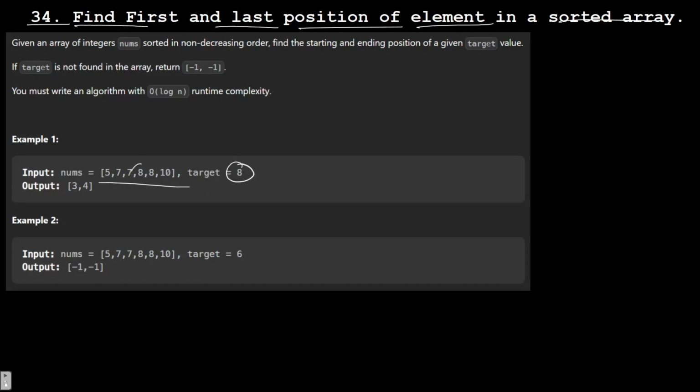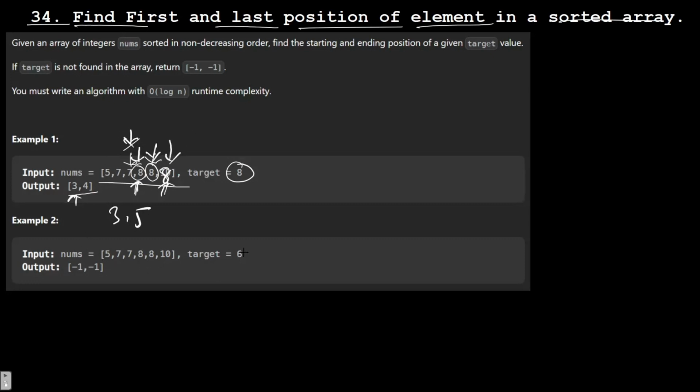So we can say that this target is present at position 2 and we have to return its first and last position. Let's say we have another 8. So we have to return the first occurrence and the last occurrence. Let's say for this input we return 3 4, that means 8 is present at index 3 at the beginning, and at index 4 at last. If there is another 8, then in this case we return 3 5, because 8 is present at the third position the first time and at the fifth position the last time.